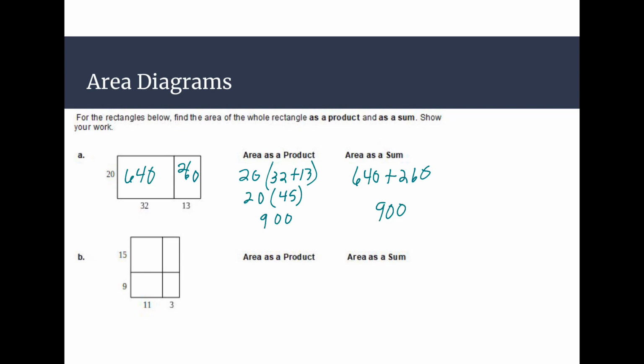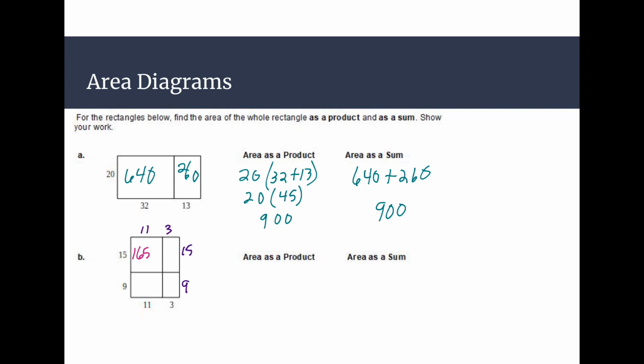If I do 15 times 11, that's going to be 165. If I do 15 times 3, right, I want to do 15 times 3. Because remember with this box, we do know that if this is 9 right here, then we know that this part is 9 as well. Right? We know that this is going to be 15. We know this is going to be 3. We know this is going to be 11, and so on.